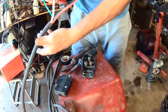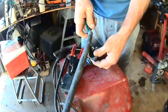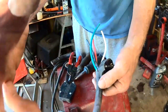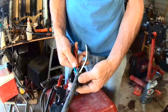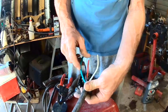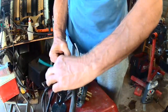So let's do that. This is how we're gonna do it. We know that needs to pinch in there. Folks, enough of this shaking around. We know it's going to end up looking like that. We know these two are going to end up there. And we know this is going to end up all the way up there. So that's the way we'll do it, folks.